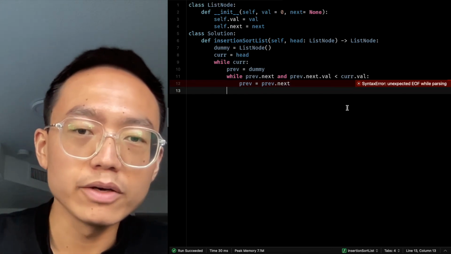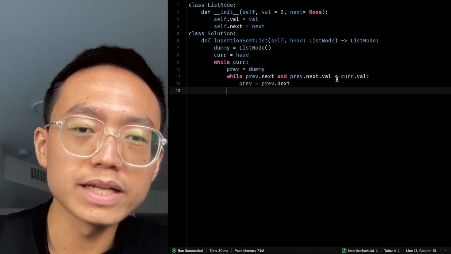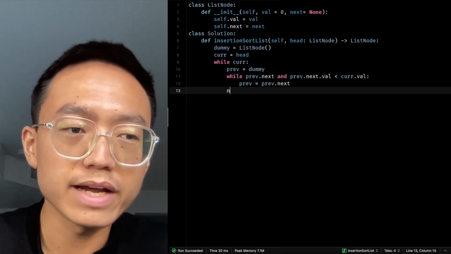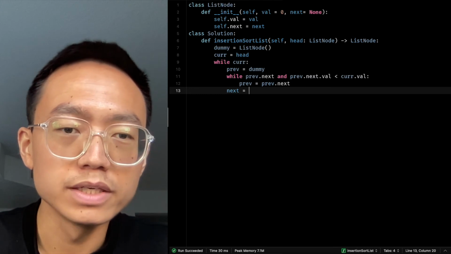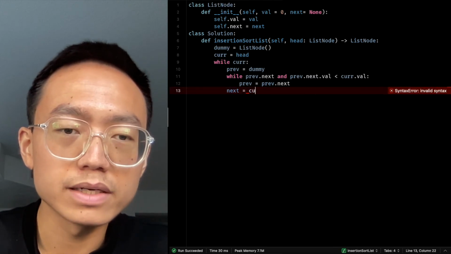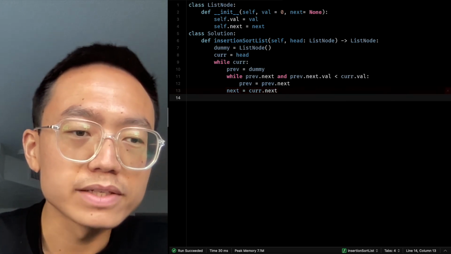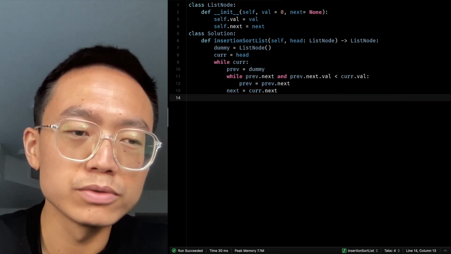So until it is equal or greater than the current value, then we can update our next pointer, assigned by current.next.